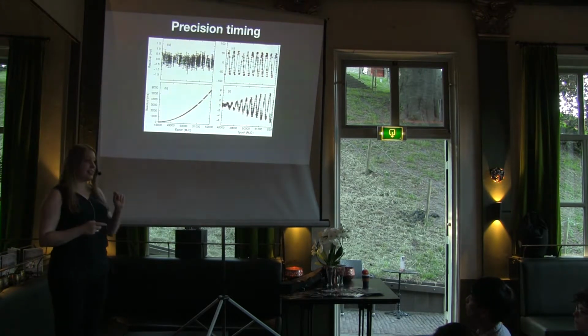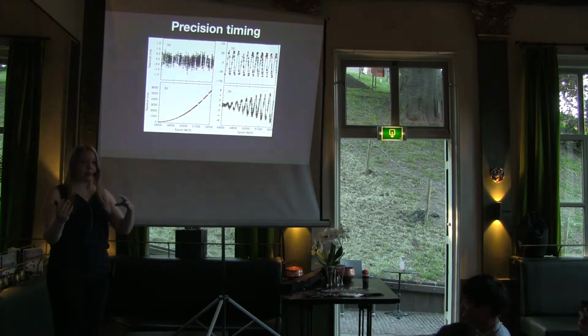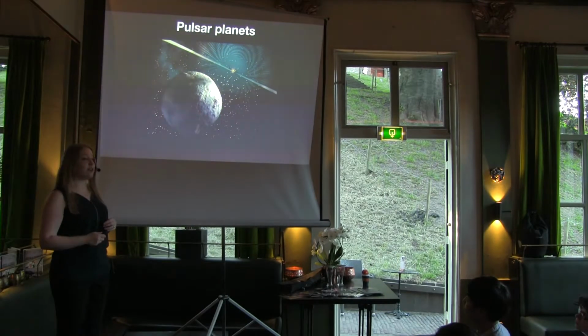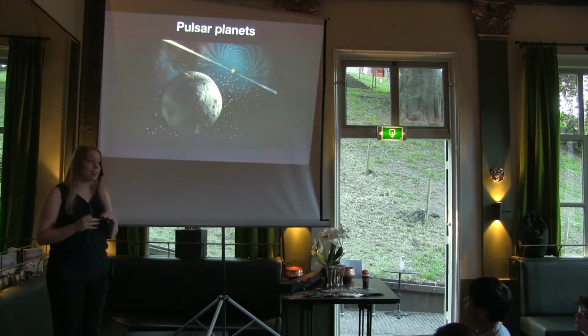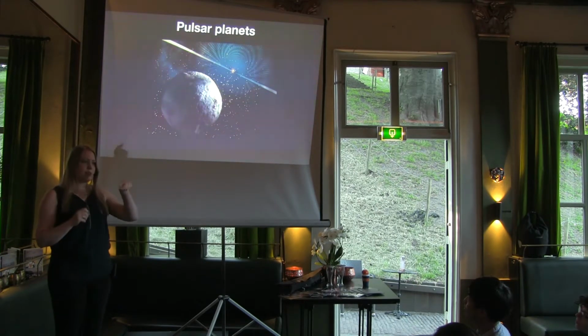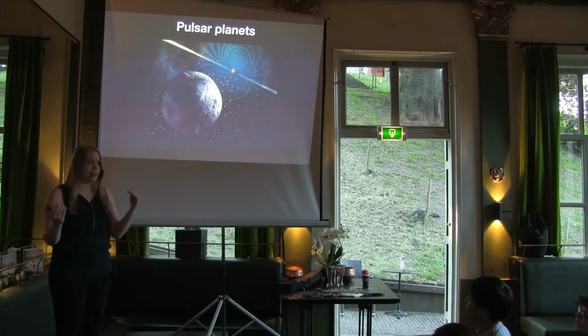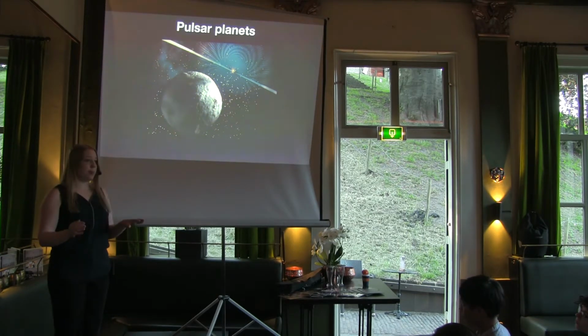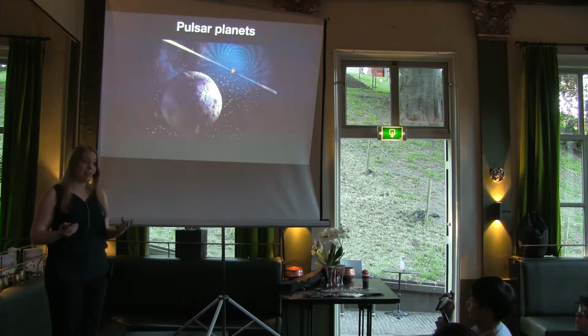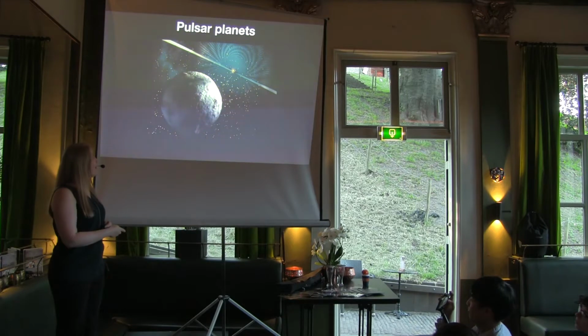Because one of the things that we can see if we're looking at residuals is if there are other bodies orbiting this pulsar. And that's actually how they found the first exoplanets. So this is back in the mid-90s, that people saw that there was some sort of sinusoidal signal in the residuals, and they had no idea what it was, because it wasn't the binary companion or any other thing. And the only thing that it fitted with was if there was a planet around this pulsar. That was the first exoplanet.